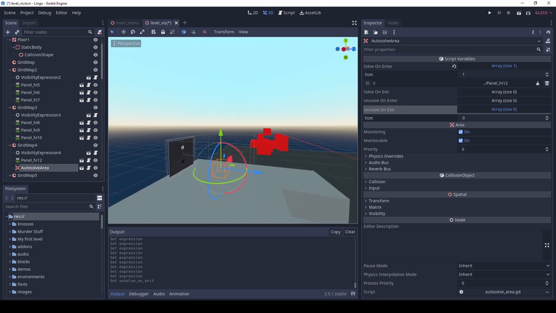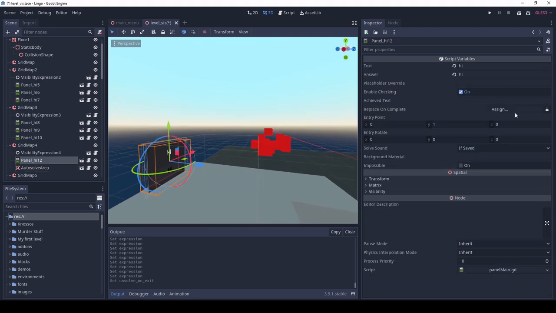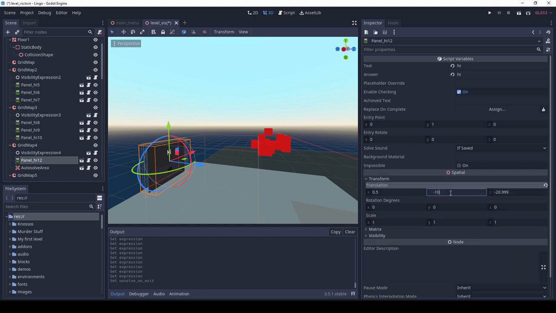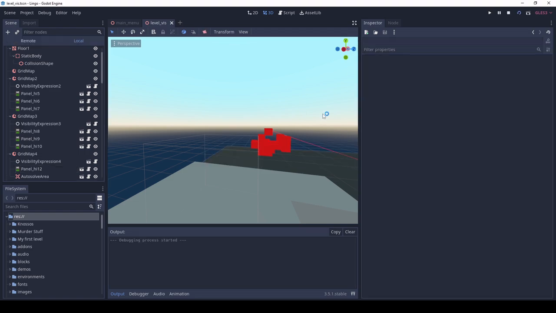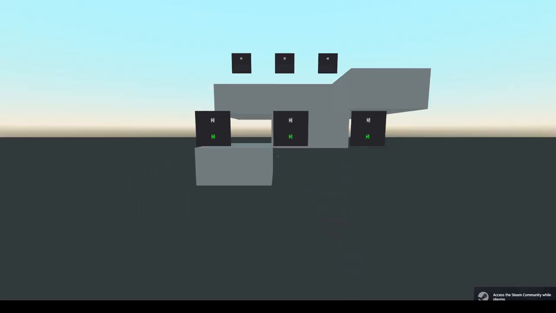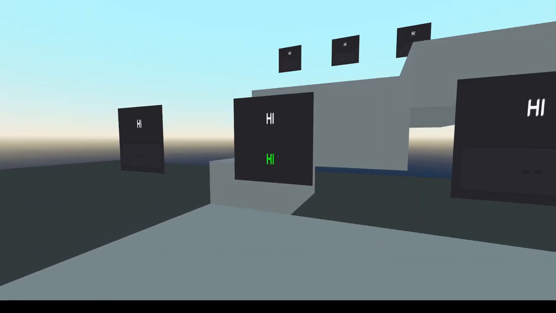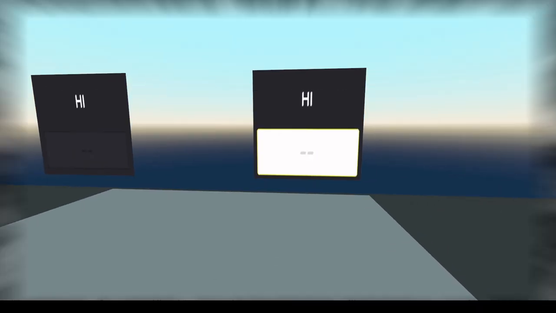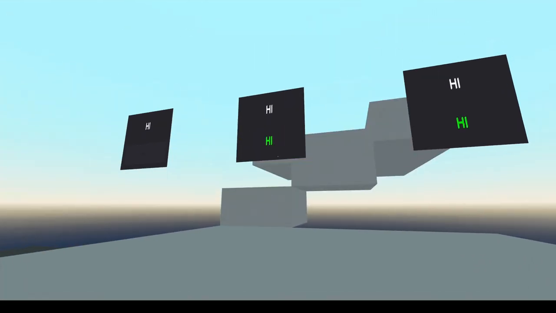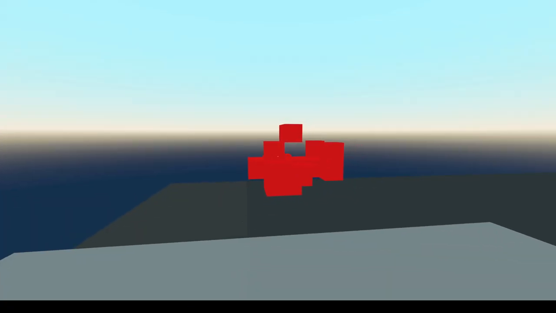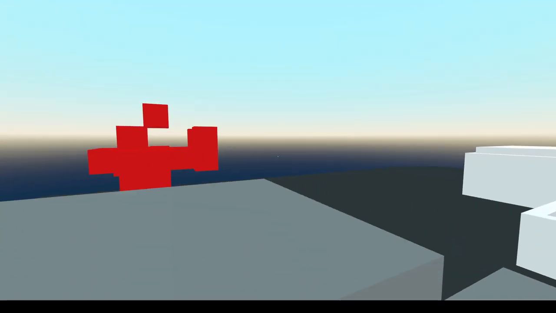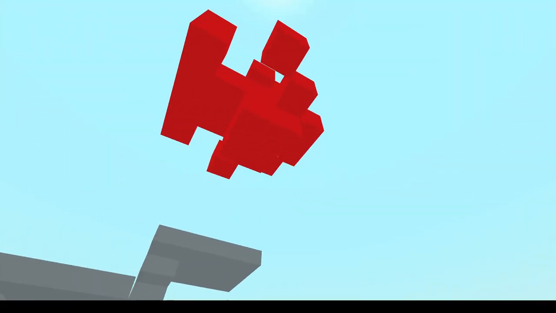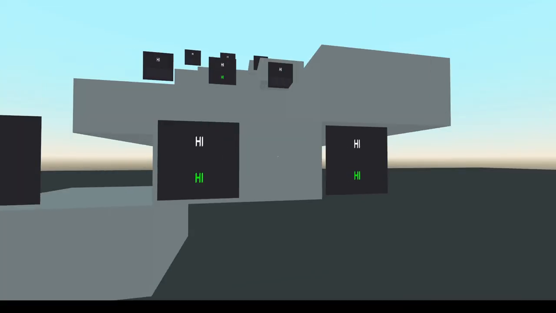So auto-solve areas mean that I don't even need this panel to be visible. This panel can be at like negative. Nope, that's not the transform. This panel could be at -1000, not even visible, and it would still work. So let's resolve hi here. Yeah, you popped back in. I need to resolve these. None of these are under saving panels, so none of these are going to save. And now this panel's not here. This auto-solve area still solves it. So, and I set it to never unsolve. So now this little whatever I drew here is always going to be on.